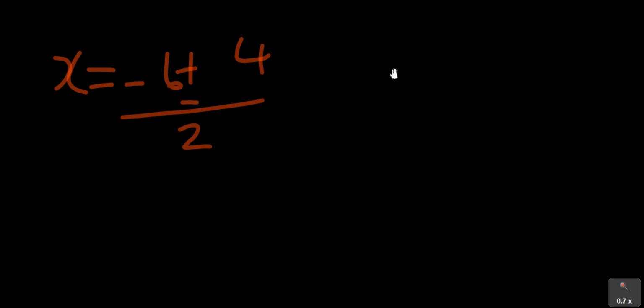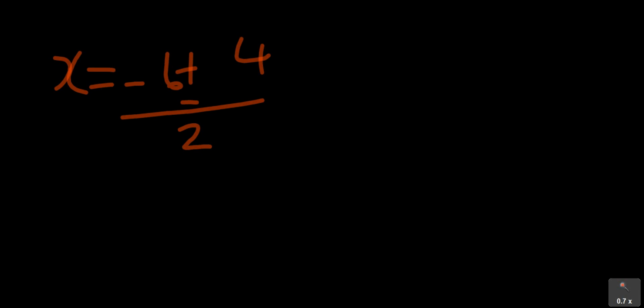This is saying that x will have 2 values because we have a plus or a minus. And let's see what is happening. Remember that anytime we find the square root of a number, it can have plus or minus. And so that plus or minus will give us 2 values by actually doing one by one.